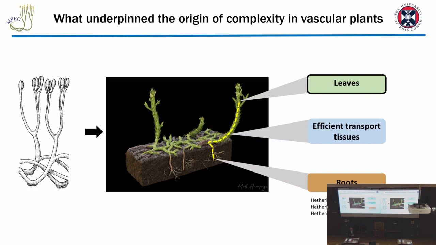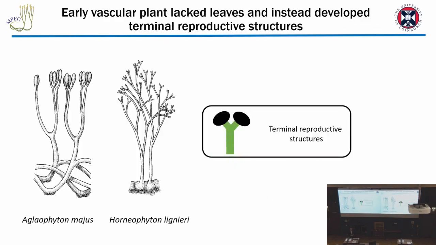So let's just take a step back and think a little bit more big picture about what we mean by the origin of leaves. And to start with, the best place to think is, okay, so what was before leaves? So I've alluded to this earlier, but if we look at the earliest evidence of vascular plants we find, like those Cooksonia species, we can clearly see there is nothing about these plants that was leaf-like in that sense. We can see that they were just made of these branching stems and they just had terminal reproductive structures that we term sporangia at their tips. So there's no little hairy outgrowths, there's no anything that could be thought of as leaves.